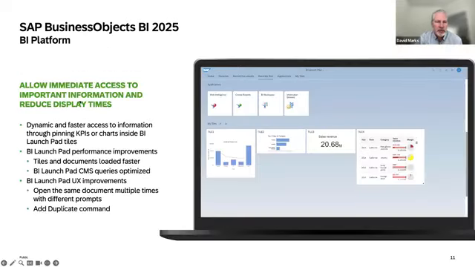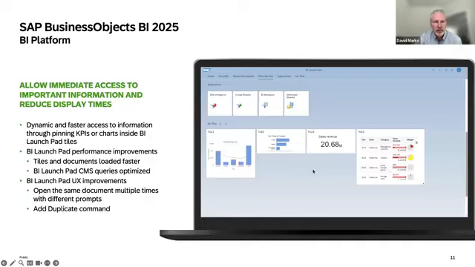For example, on the BI Launchpad, you can now preview components of a web intelligence document, like a visualization. This is pretty easy to do. You can pin content right to your home screen, and this is live content. So those nice micro charts can be available to the user right there.